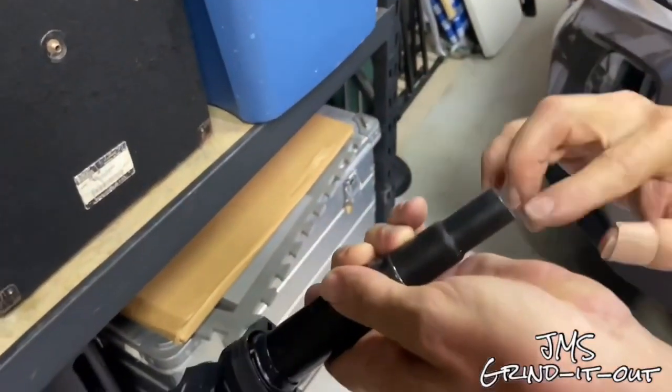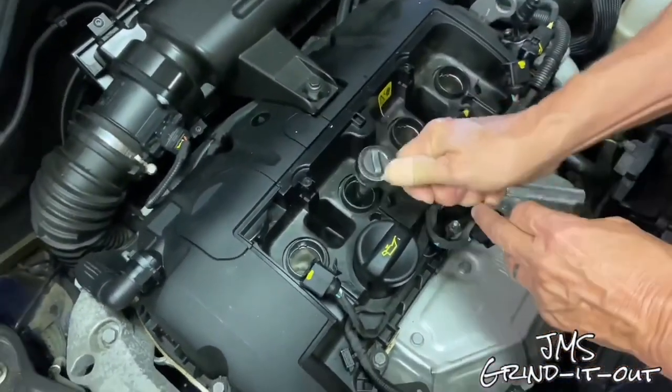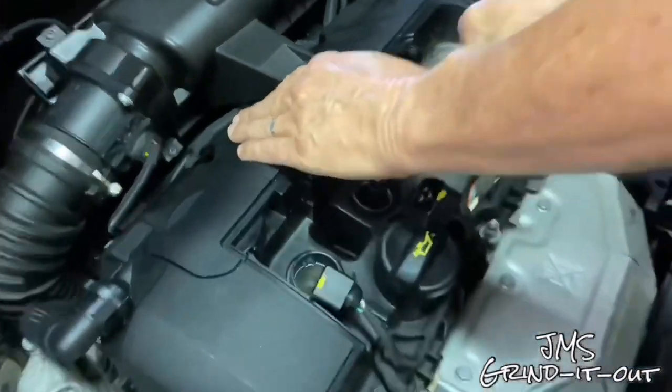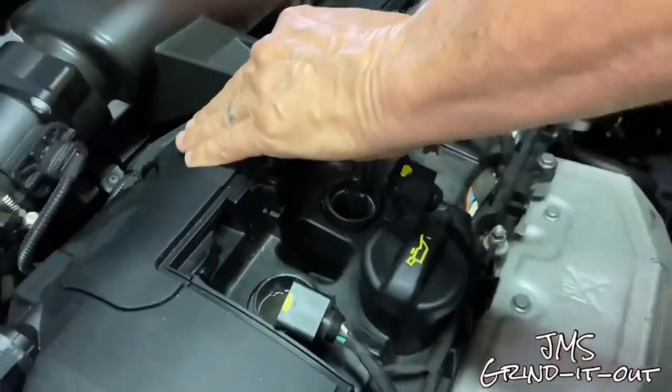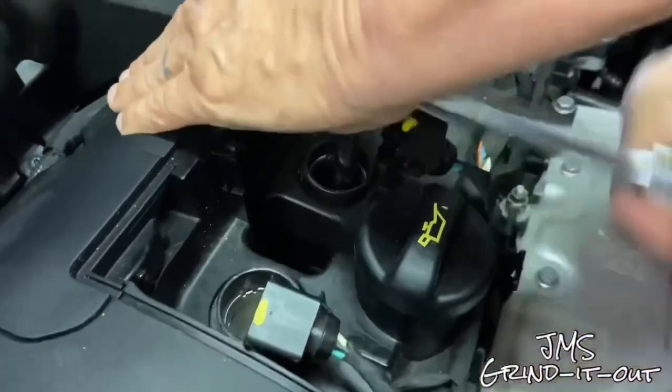And also put them on the tip where they actually make contact with the spark plug. Now we're going to remove the spark plugs. We're going to take that 14 millimeter 12-point spark plug socket, get down in there with your extension and your ratchet, just start unscrewing them. They shouldn't be torqued down very tight, so they should come out fairly easily.